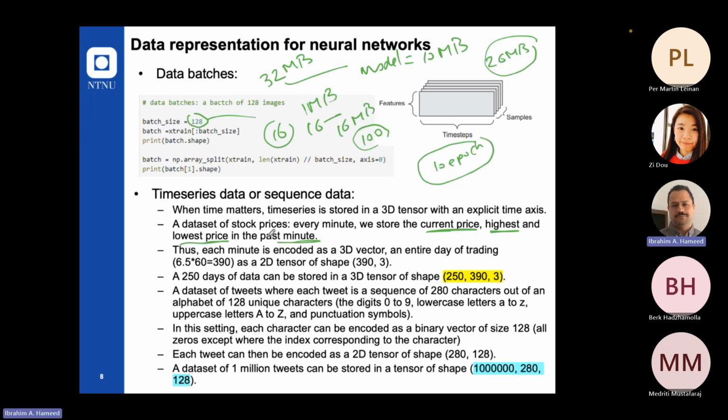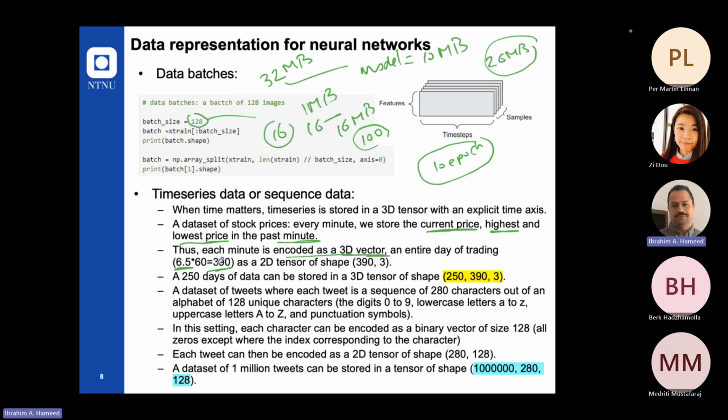Each hour consists of 60 minutes, and a working day consists of maybe 6.5 hours. So each minute is encoded in a 3D vector. The entire day of trading will be 6.5 hours times 60 minutes, so we should expect 390 data points.